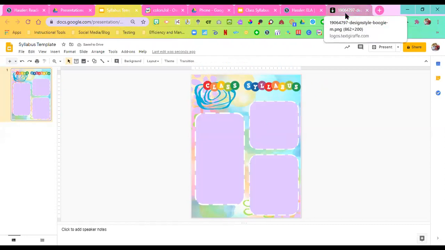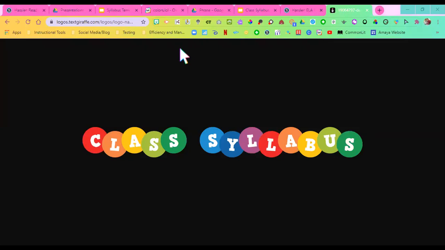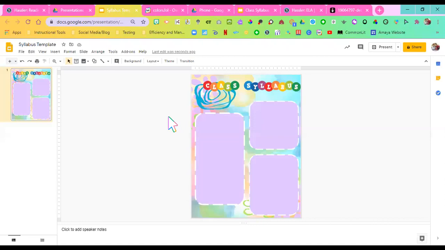So that's just another way to get some fun fonts, and that's called Text Giraffe, and that's just another option for you to really personalize your creations in Google. You can also use Text Giraffe when you're adding things into folders on Schoology. You can use it in Pages. You can use it in creating for your folders. You can use it in anything on Schoology. You can even use it for your course picture and just download it for your course picture. There's multiple ways that you can use the Text Giraffe option, okay? So that's the other way you can add your title.